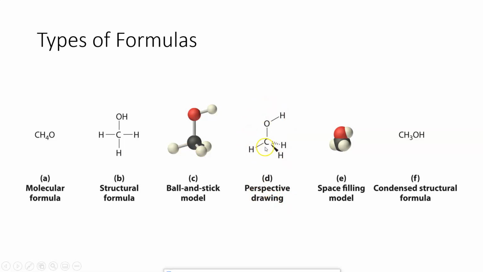This is a perspective drawing, and in this representation, we have, for example, this hydrogen, which is equivalent to this hydrogen, represented by this wedge, right? And this one that is completely full is telling me that this hydrogen is pointing to the front, towards you, like this one. This other representation says that this hydrogen is pointing to the back of the computer, like this hydrogen here, okay?